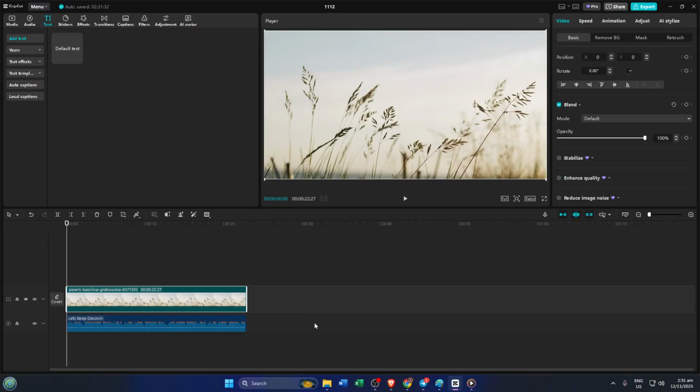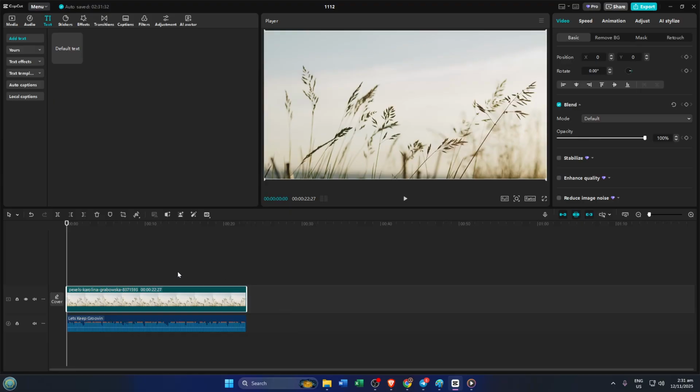Take a moment to review your video after mirroring. Sometimes the effect creates a new look that's perfect for your project. Other times you might notice small details you want to tidy up. Remember, you can always undo if you don't like the result, or experiment with rotating too if your footage needs more adjustment. And that's really all there is to it.